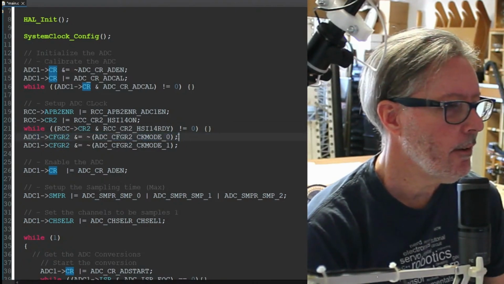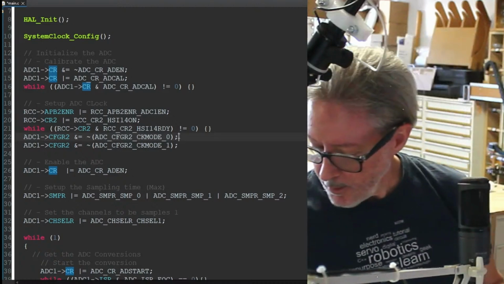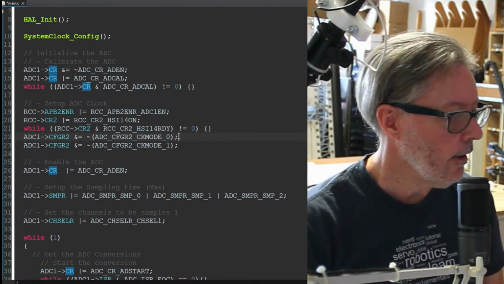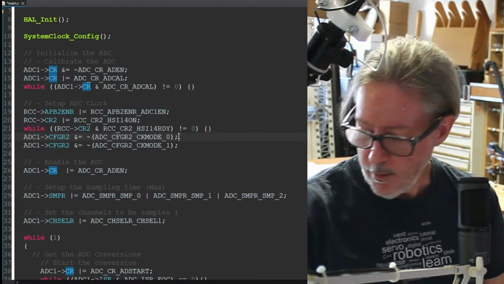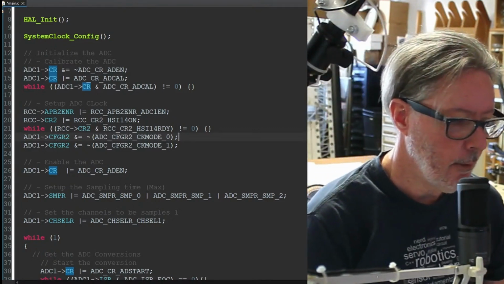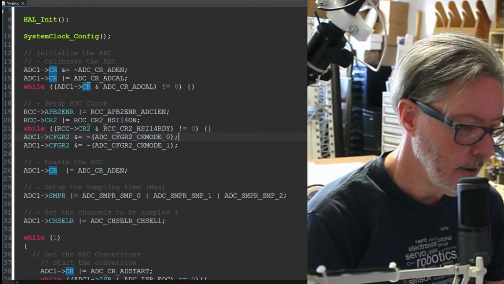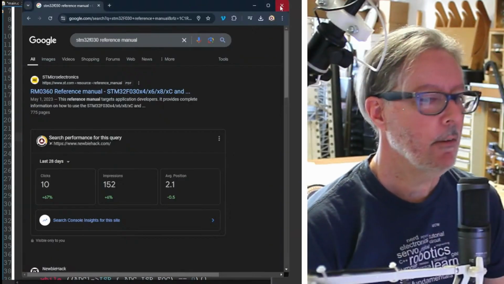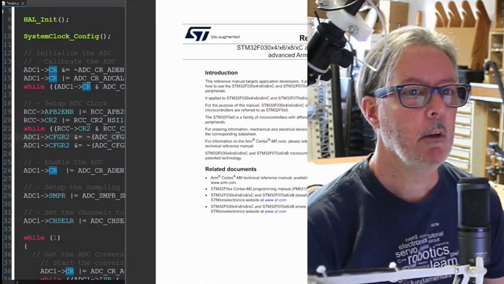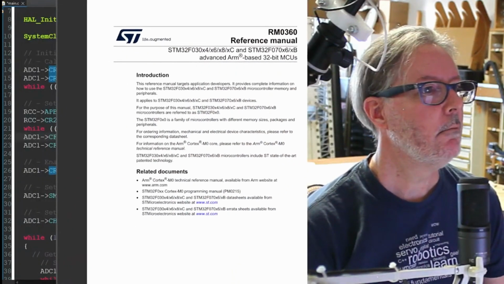Then I'm doing the configuration. I can't remember what this is, actually. Let me check. Okay, this is a setting for putting it in asynchronous clock mode. Let me see if I can look that up in the data sheet. I probably have to download the data sheet, but hopefully not. All right, this is a big reference manual. There are 775 pages, but it's relatively easy to navigate.